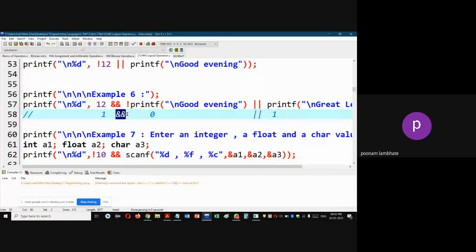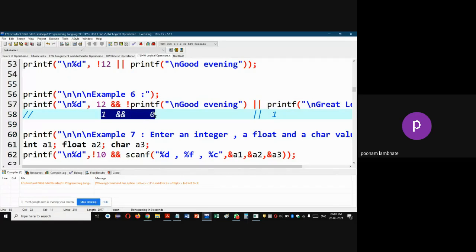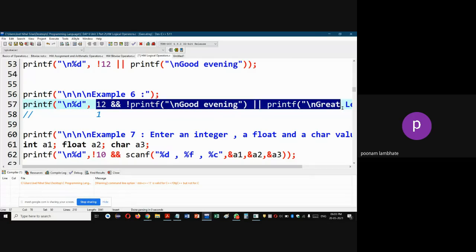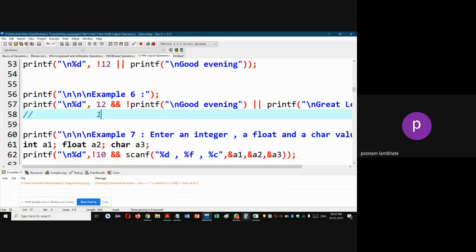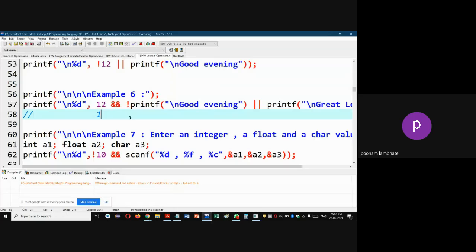And is applied between 12 and not printf. So this whole thing is 1 and 0, that is 0. Then you'll perform 0 or 1, which is 1. So this whole thing is nothing but 1. Example 6, let us check if it is 1 or not. You're getting good evening, great learning, and 1. So let us see once more.